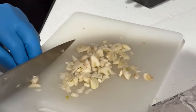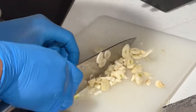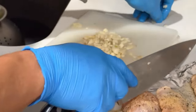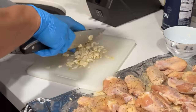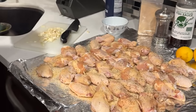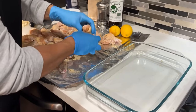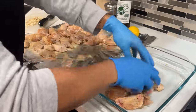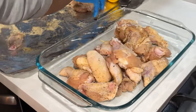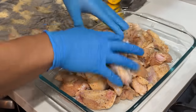Okay, one last one. Okay, there you go. Now, this fresh garlic, all this chicken I have, this cooking dish, I will marinate this overnight, okay? Overnight to perfect the taste, it will go inside the chicken bone or absorb in the chicken. So, there you go.